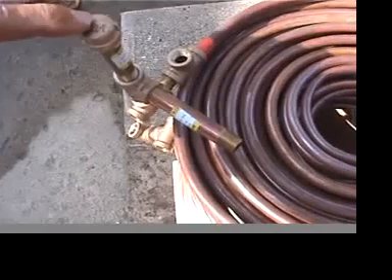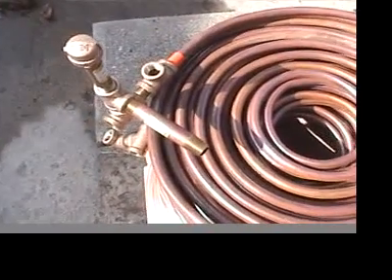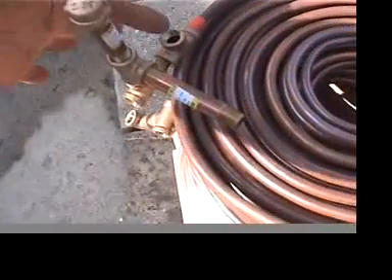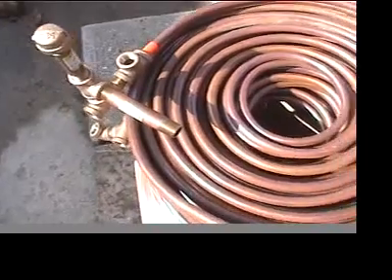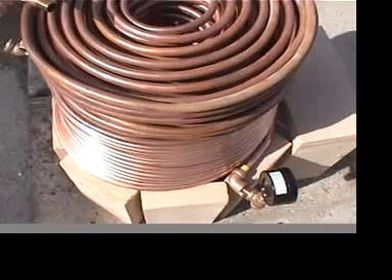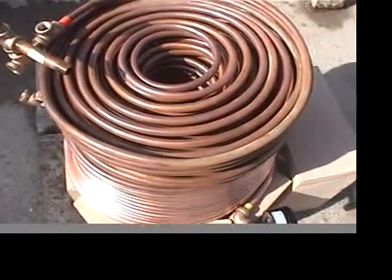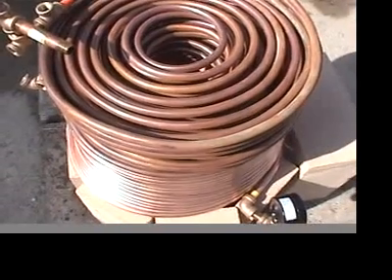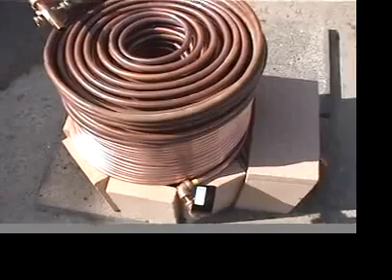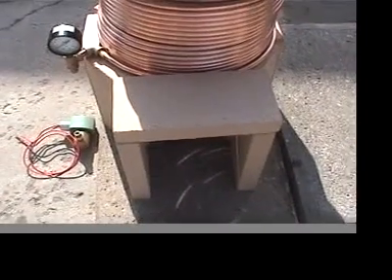This will have an adjustable spring to adjust pressure. Generally you're going to want to let the dump valve open at about 90 psi. The safety valve will be set at 125 psi. This copper tubing is good for about 600 psi, and I haven't had any problems with wood-type fires. I think if you were firing with liquid fuels with that kind of BTU content, you might have to go to stainless, but we're just concerned with a wood fire here — a little one horsepower engine.